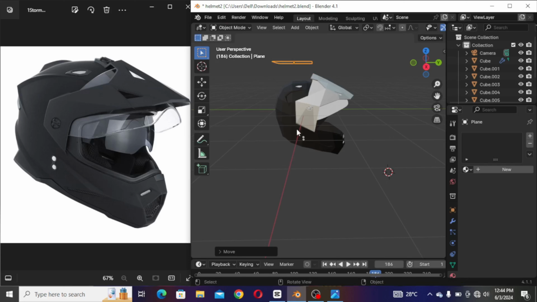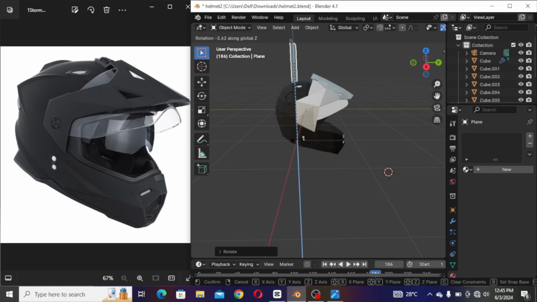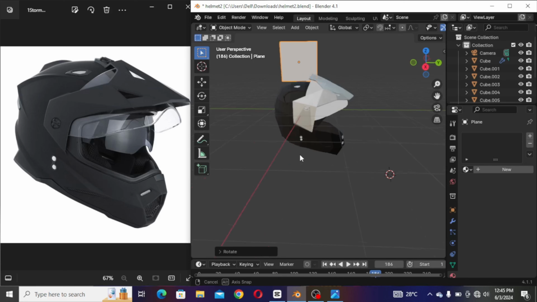Then I'm going to rotate it. So rotation, we'll rotate it first on the X, then later on the Y. So rotate on the X. Then we'll press 90. Great, enter. Then we'll rotate again, but this time on the Z. 90, exactly, enter. So you can all see, right?